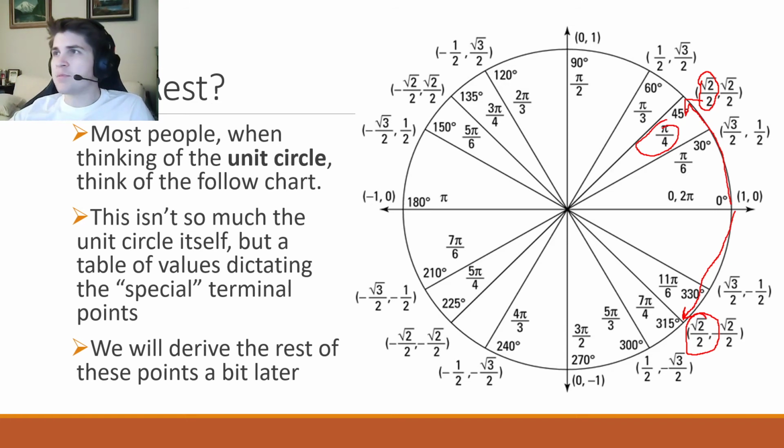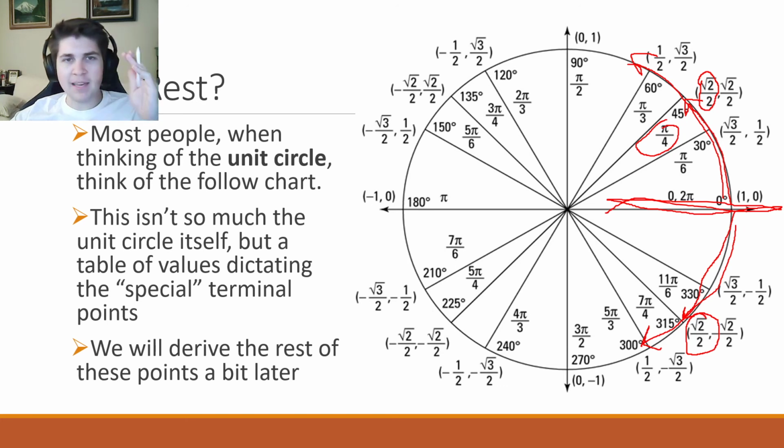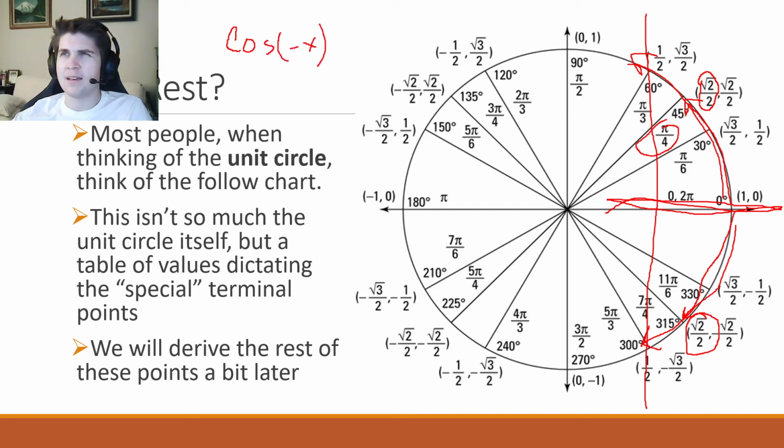Because really, I'm starting here, right? This is our defined starting point for all angles in standard position. And whether I go up or down, if it's the same distance, positive or negative, I'm going to be in the same x position. So I'm going to get the same answer. Hence, that is kind of the explanation to why cosine of negative x is equal to the cosine of x.